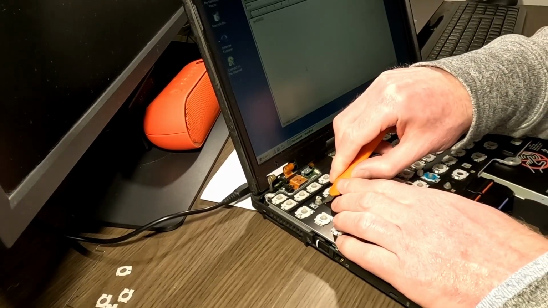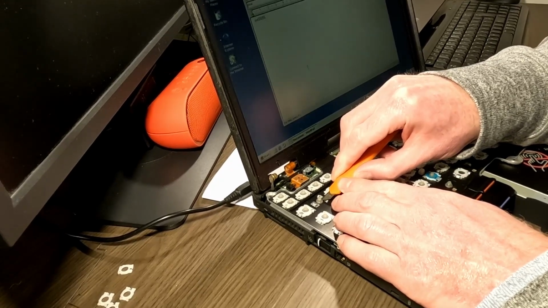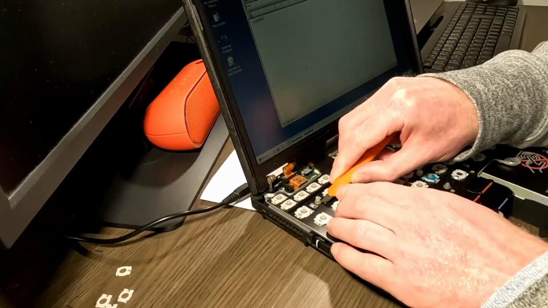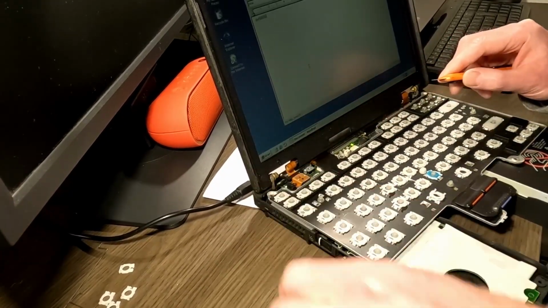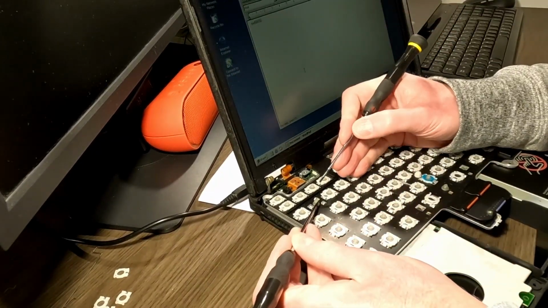So can I cut this off? How is this attached? Got a second screwdriver. Can I pull that back?